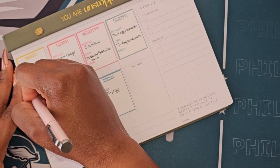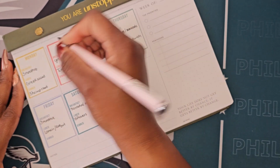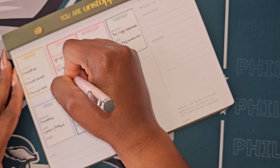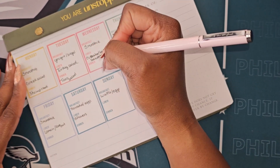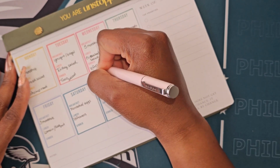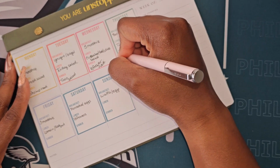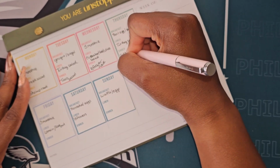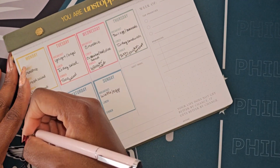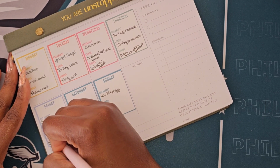So then for dinner, it's going to be shrimp ravioli. Tuesday, I'm going to have taco salad because I'm going to make tacos for my oldest kid. And then Wednesday is going to be leftovers, because I'm sure we'll have leftover ravioli. And then Thursday, I'm going to do rice with chicken breast. I already have the chicken breast marinated. And then Friday, I'm going to take whatever leftover chicken we have and make stir fry.